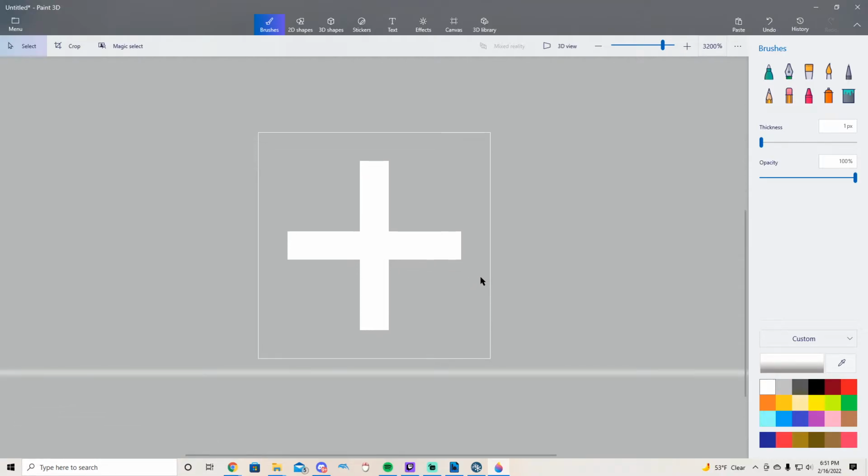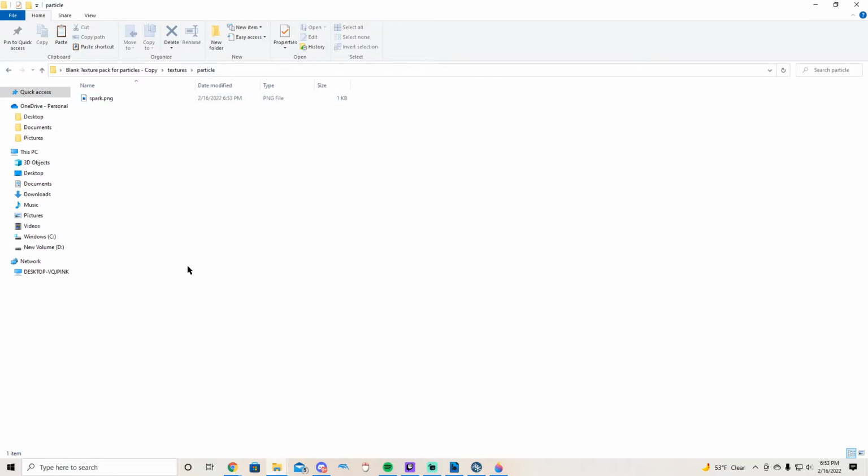You just want to save that to your desktop, or if you know how to, just directly into the textures part of your folder. I'll show what that looks like. So once you have it saved, you would move it over here, right? And then that's basically how you would get it. It should look like this in the textures section: textures, particle, sparkle. It should not go into this particle area. That's where we're going to put the actual particle files. This one's just the texture of the particle.